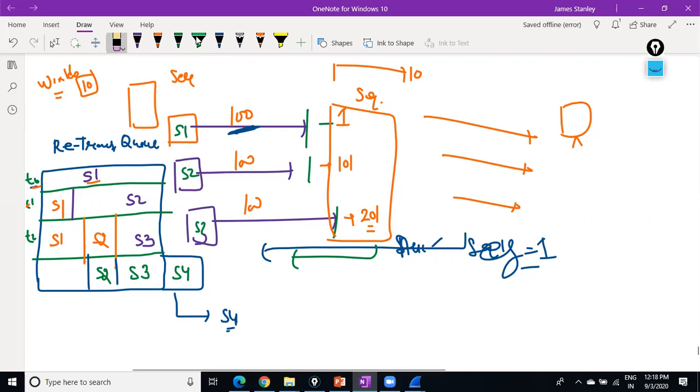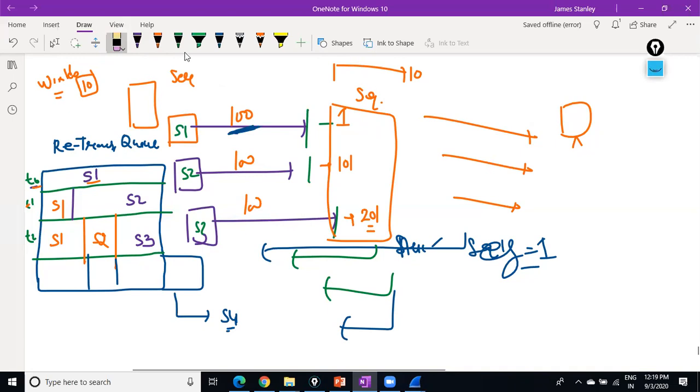When I receive the acknowledgement for segment 2, I'll remove S2 from here. When I receive the acknowledgement for segment 3, I'll remove segment 3 from here. And when I receive segment 4 also, I will remove it from here.